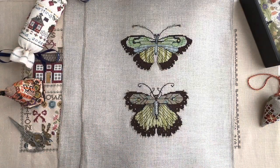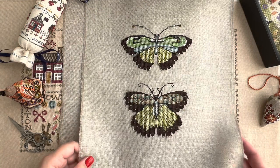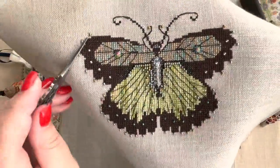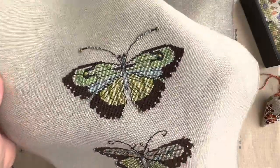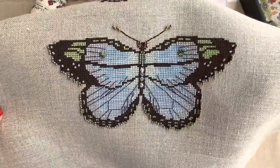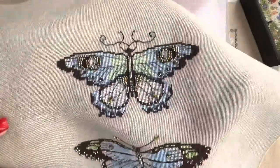Then come the two pairs of butterflies, which are also in conversion. I guided myself to a conversion made by a Ukrainian stitcher. It's silks here - it's Kreinik and the colored threads you see besides the dark brown one are silks, but I chose silks which I had in my stash rather than buying specially for this design. This is how it looks - these are Butterflies of the Meadow if I'm not wrong. The other butterflies are a pretty big one - I remember stitching quite a lot for this one, and it's a very great beauty.